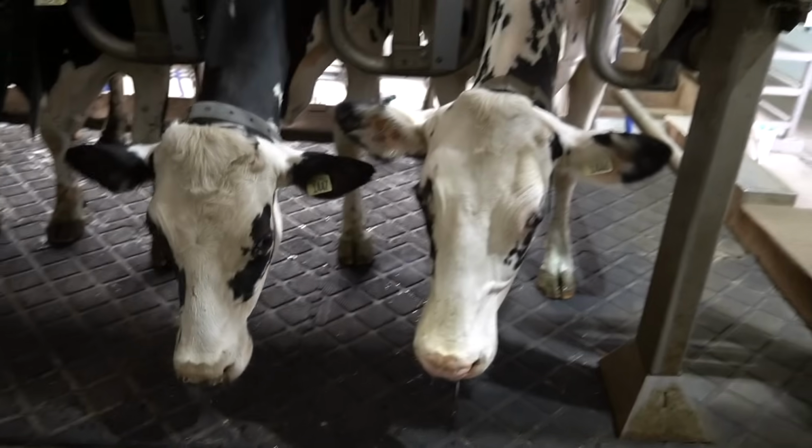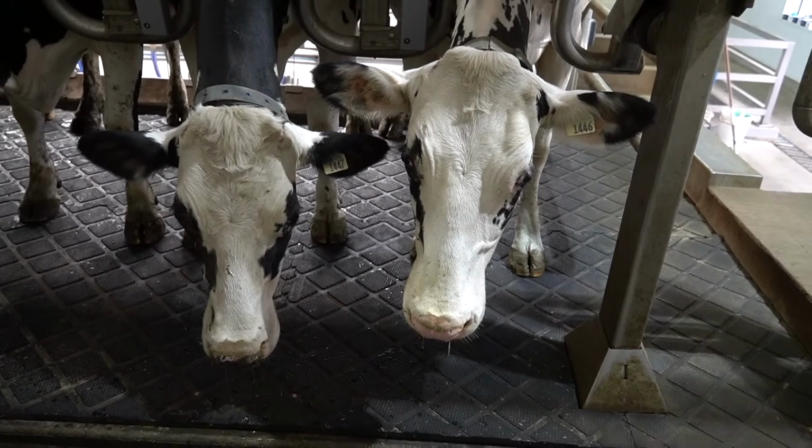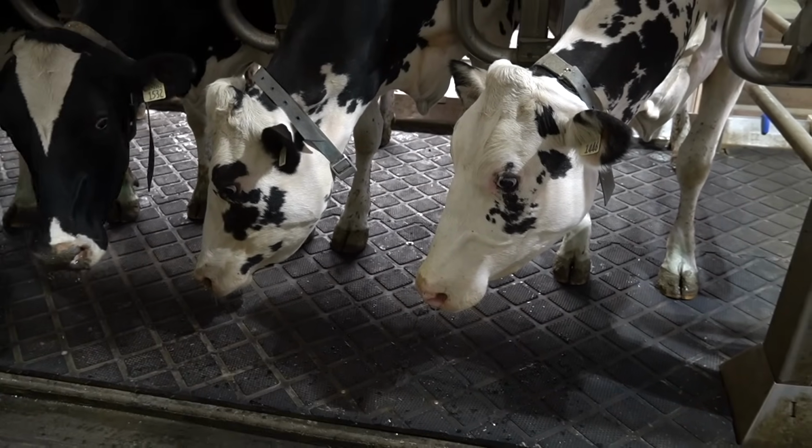I am currently milking cows, and since I've noticed that a lot of people wonder about us keeping twin heifers on the farm, I just noticed that these two ladies came into the parlor at the same time. These are a set of twin heifers, or twin cows rather. They're on their second lactations. This is Giselle, and this is Georgia.